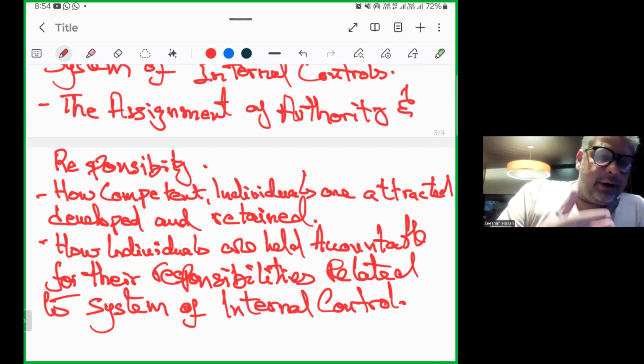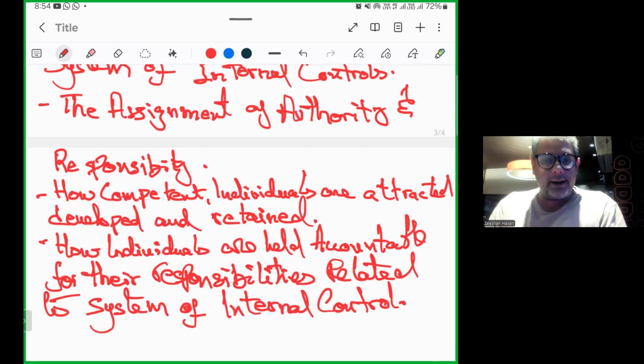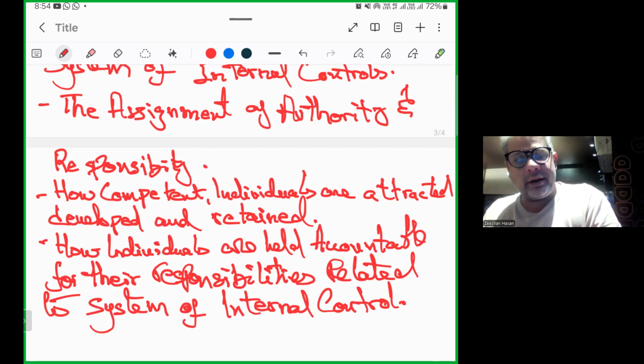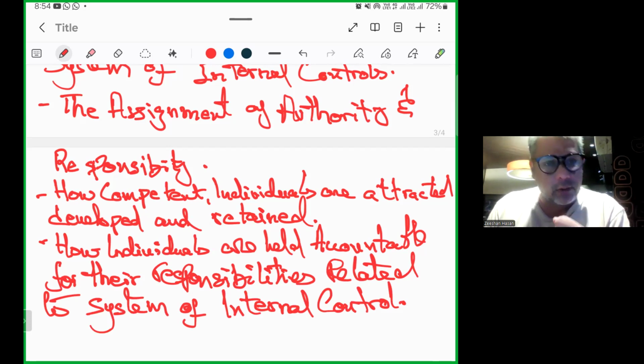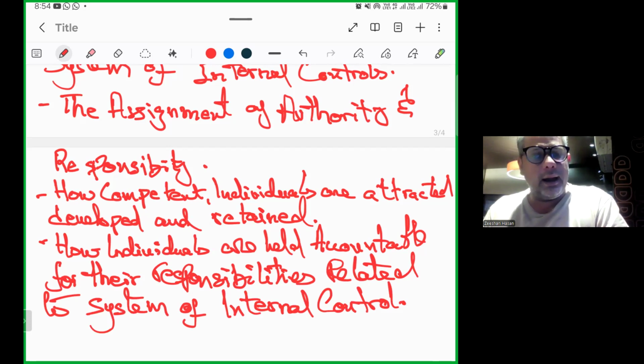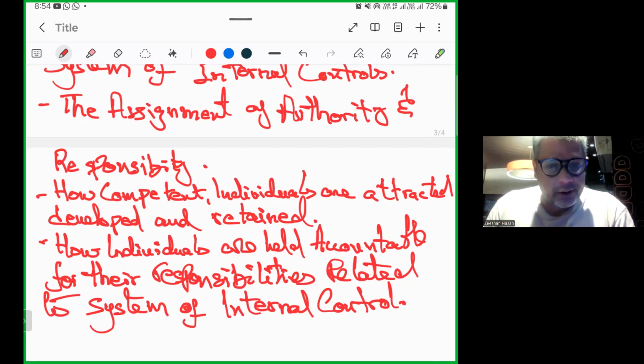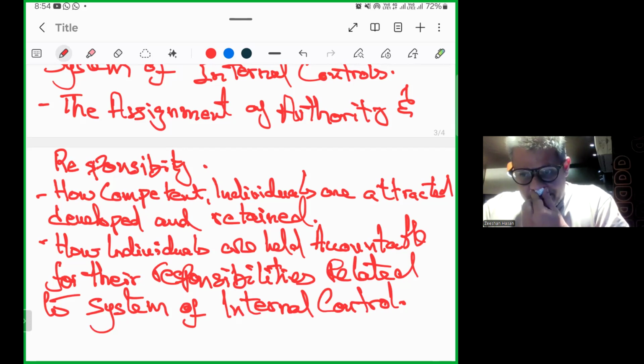The auditor must evaluate whether management has created and maintained a culture of honesty, and whether the control environment provides an appropriate foundation for the other components of the system of internal control. Any control deficiencies identified in the control environment undermine the other components of the system of internal control, and vice versa.